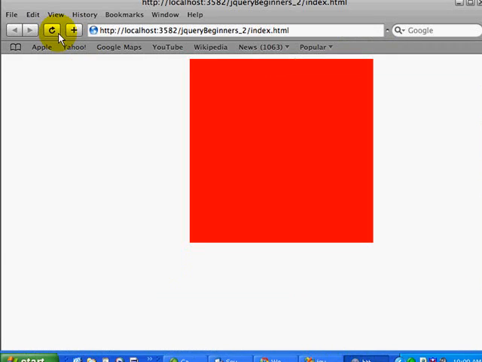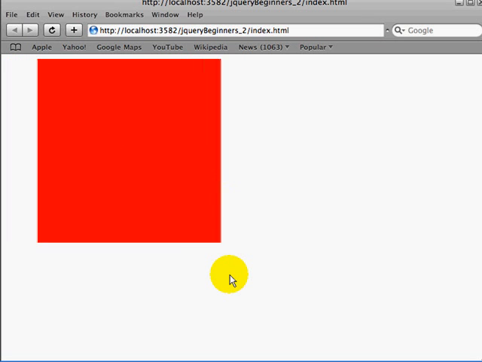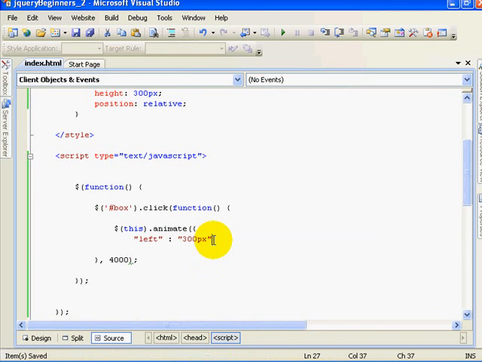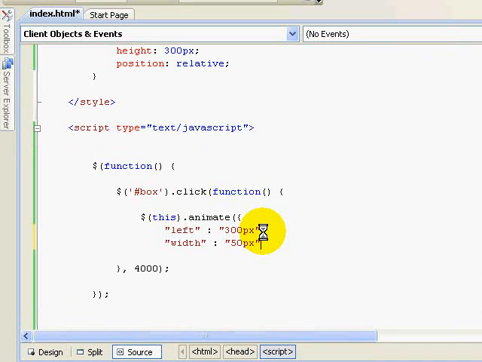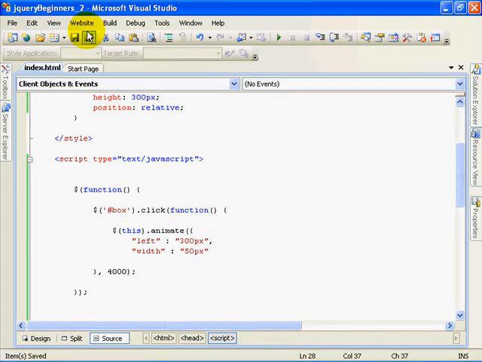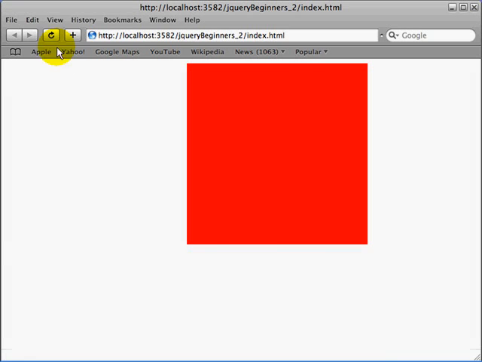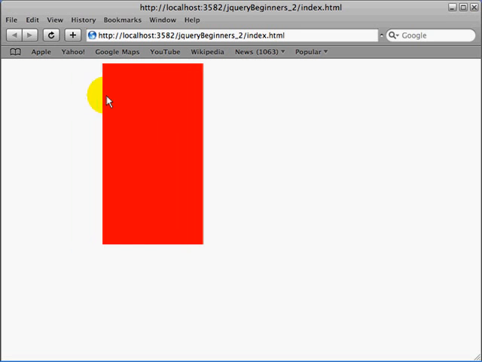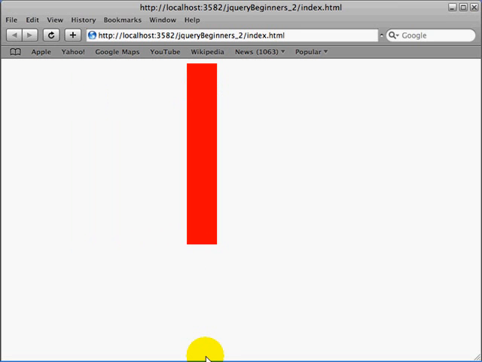Come back to my page, refresh it, and now it's going to animate over the course of 4 seconds, as you can see. Now, there's one problem with this that you definitely come across as you work with animate. Let's say we also want to adjust the width as well. So I'm going to do width, colon, and I'm going to change it to 50 pixels. My idea here is I want it to shift to the left 300 pixels, and when that is done, then the width should decrease to 50 pixels. Refresh the page, and that's not going to happen exactly like we think. I'm going to click it, and you see how it's adjusting to the right and adjusting its width at the same time.